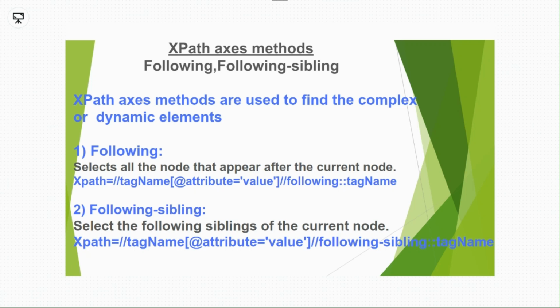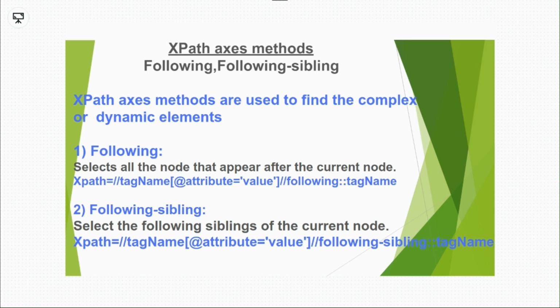Hey guys, welcome back. In this video, we will learn what is XPath axes method, where to use these methods and how to use these methods. So what are the XPath axes methods? XPath axes methods are used to find the complex or dynamic elements. So wherever we cannot use straightforward XPath, there we will use XPath axes methods. These are mainly used to find out the dynamic elements.